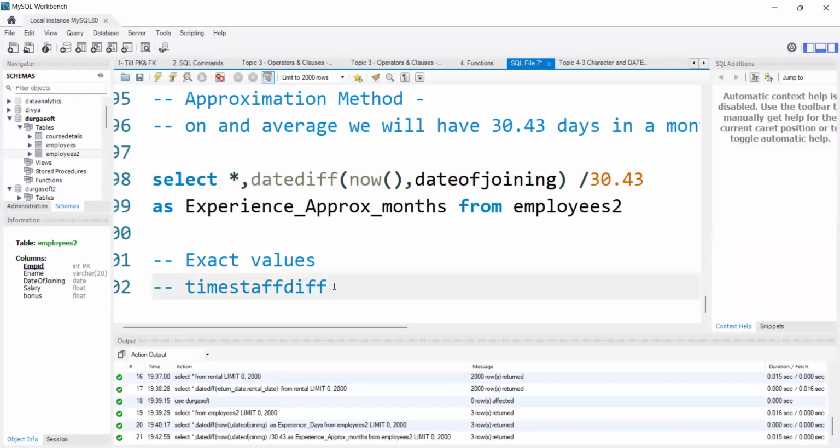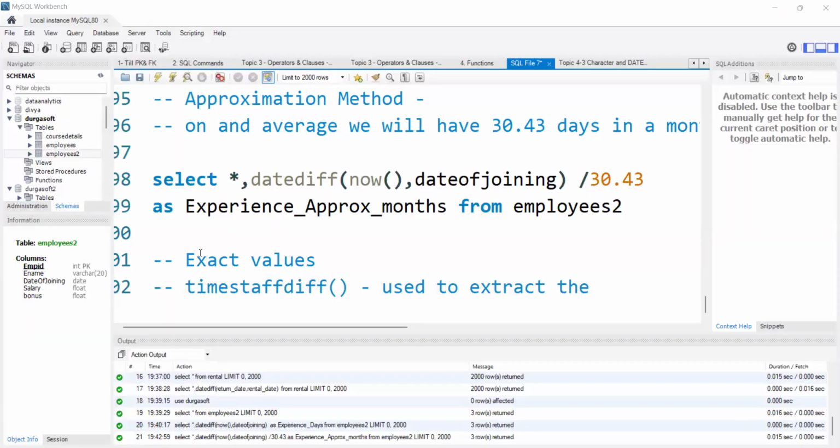This is another function called timestamp diff. Use it to extract the output or values.